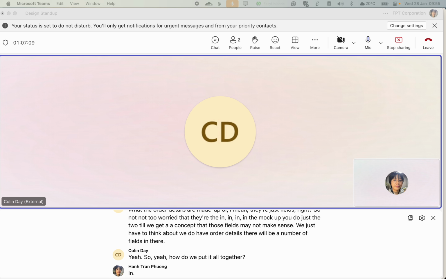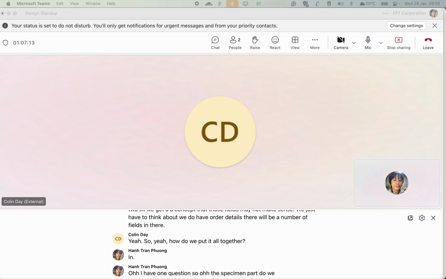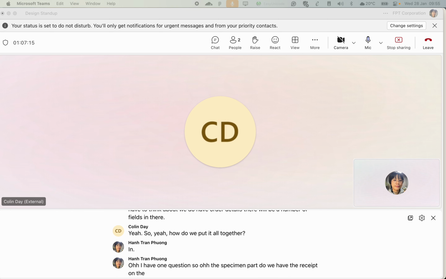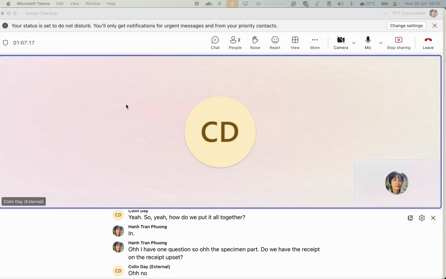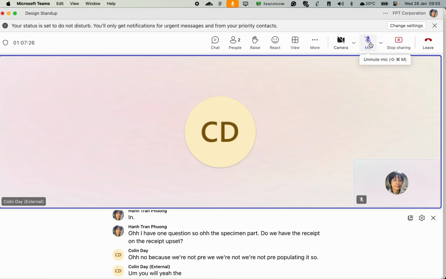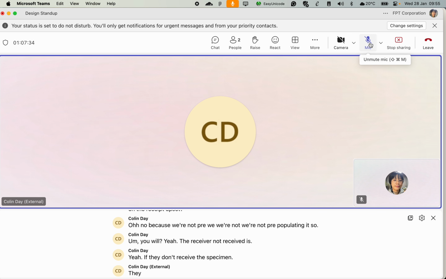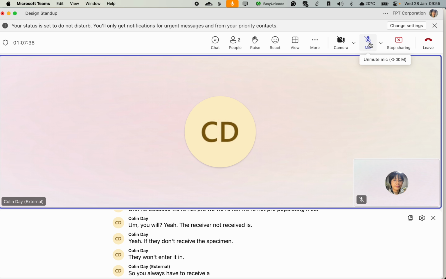Oh, I have one question. For the specimen part, do we have the receive or not receive concept? No, because we're not pre-populating it. If they don't receive the specimen, they won't enter it in. So you always have to receive a specimen, it wouldn't come down without it.